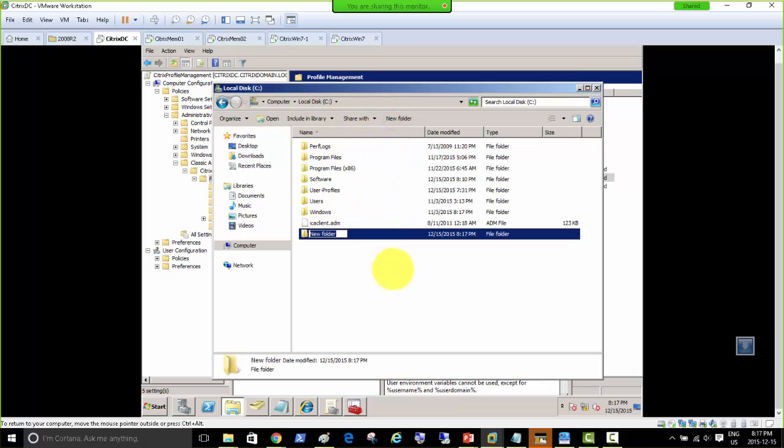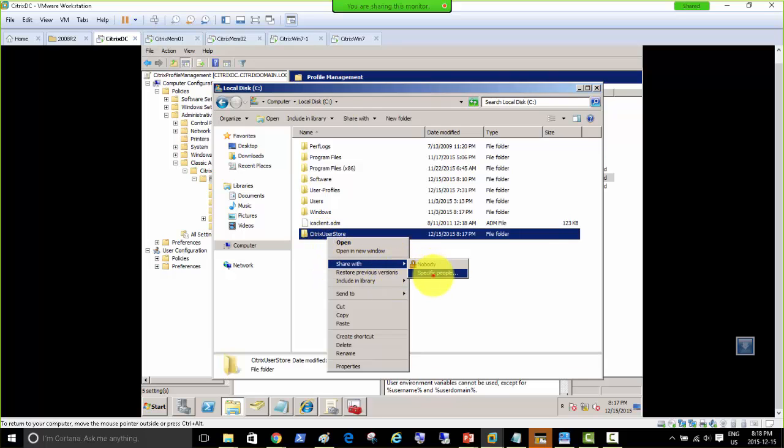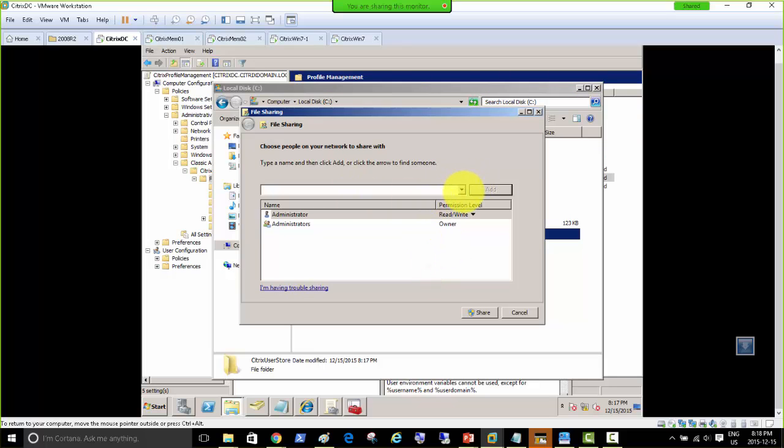So let me create another shared folder, just to see if it really works out of the box, or whether we have to do some more tweaking. So I'll call it Citrix user store and make it available on the network. Why I'm doing this: we can see later, when we connect a user, since it's going to affect all users now, whether the user session gets stored on this link. If it does, this means that profile management is working fine. This means we could expect all the promised features from this.